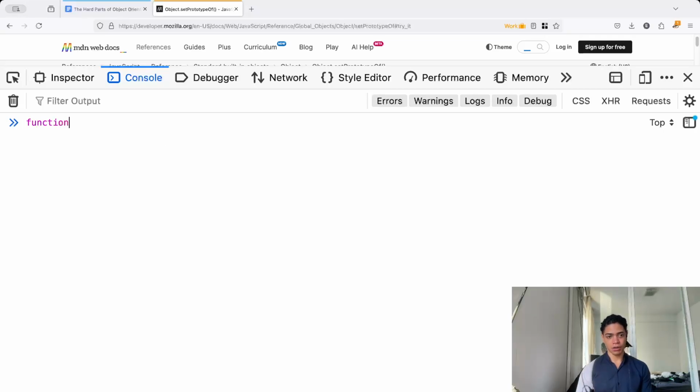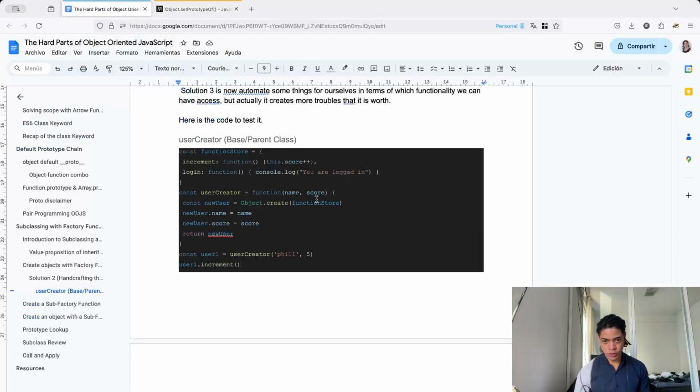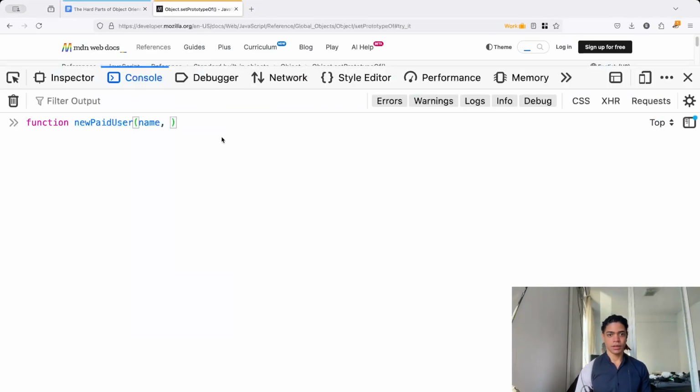First, let me create this function called newPayUser. Here we're going to receive all the properties this function needs: the name and the score, as well as balance.